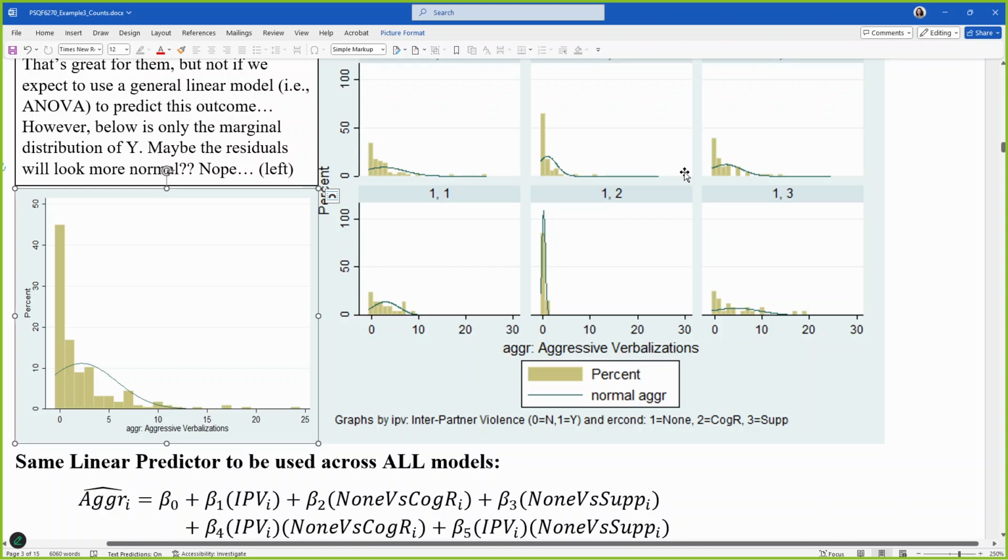So Poisson predicts that the model will be more accurate for lower ranges, and it will be less accurate at higher ranges. That is correct. If you have a really high count, there's more room to be wrong about it. If you have a predicted count of 1, there's less room to be wrong. You can't go below 0.